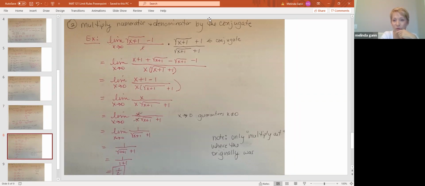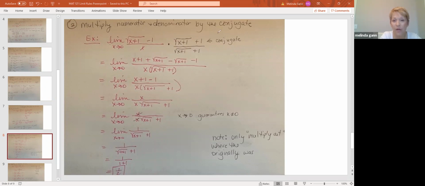Now, this is back in Algebra 2. A conjugate means that the root stays the same, and this next thing stays the same, but the minus turns into a plus or the plus turns into a minus. This right here is the conjugate of this thing. So the signs would be opposites of each other. If this one's plus, this one's minus. If this one's minus, this one's plus.